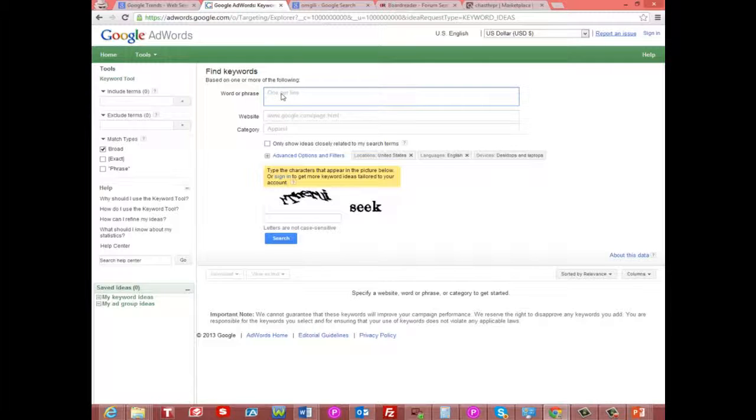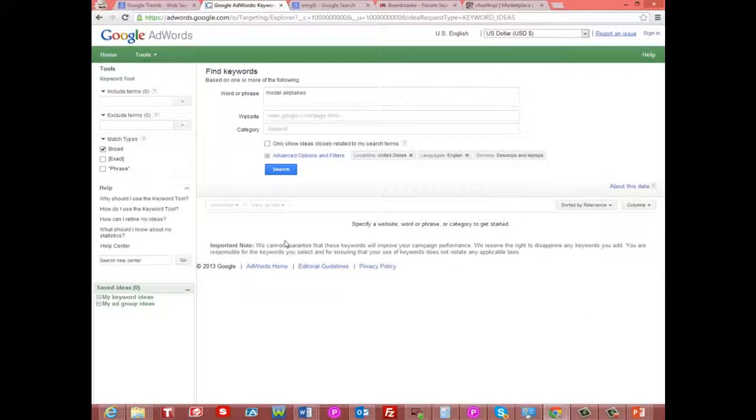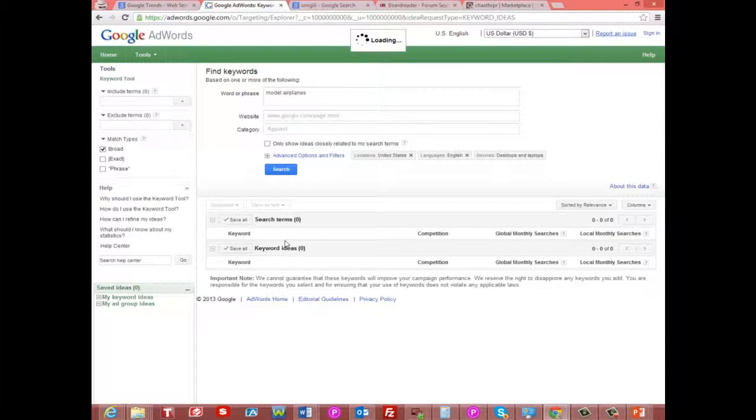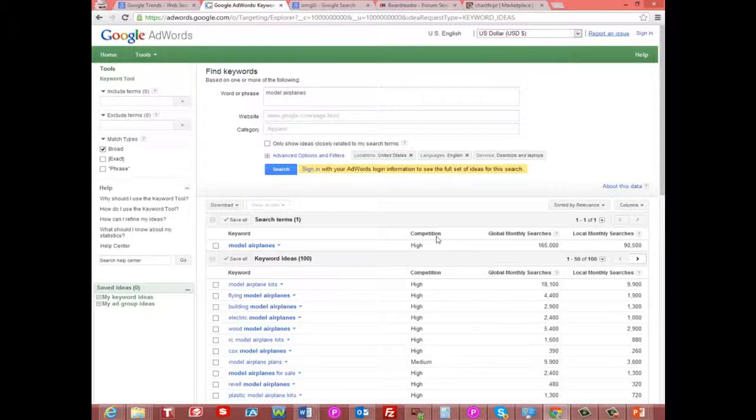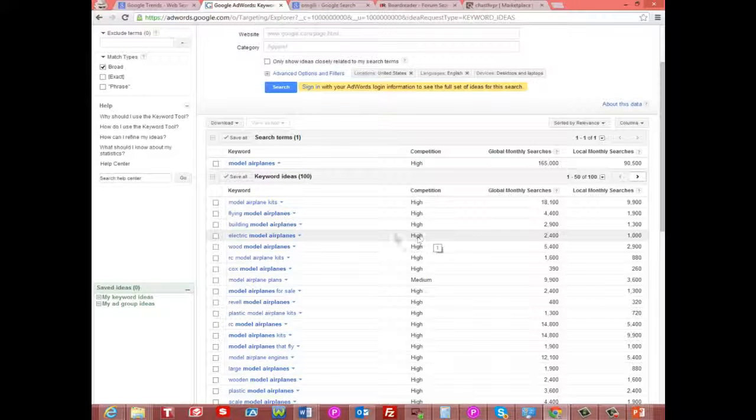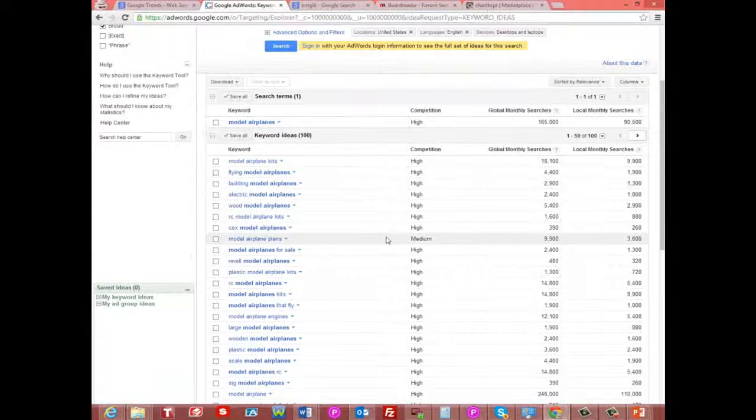We're going to put in our search phrase, or basically our research phrase, our topic area, and Google is going to ask us for some information here. It's going to give us back all of the searches that people are actually using, what they call keyword ideas.